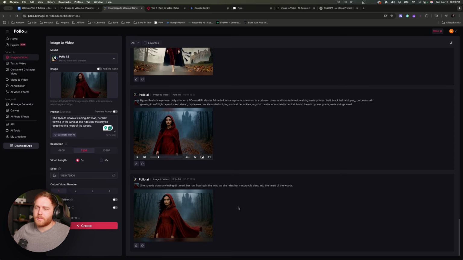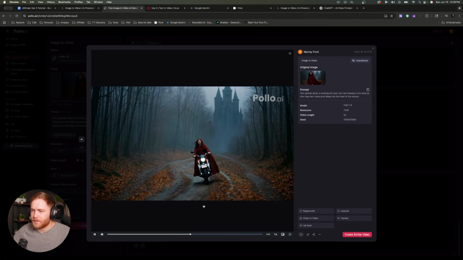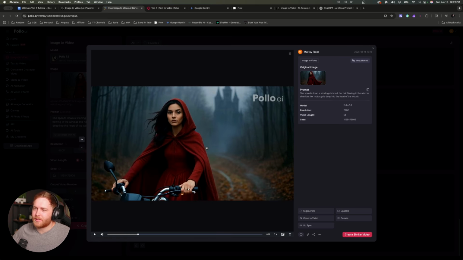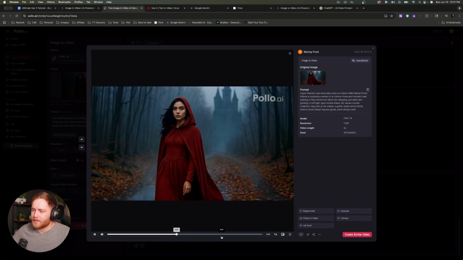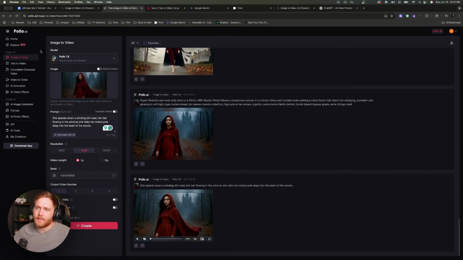So let's see what we have the character doing in here. So cool, she's getting onto the motorcycle and driving backwards. Okay, I mean, that's not a big deal because we didn't spend much for that. And the nice thing is, let's say at the end of the previous scene here, let's go all the way down to somewhere here. We can even choose the last frame of this and move on from that, and provide that in the next image to video generation. So that's something you can consider as well.